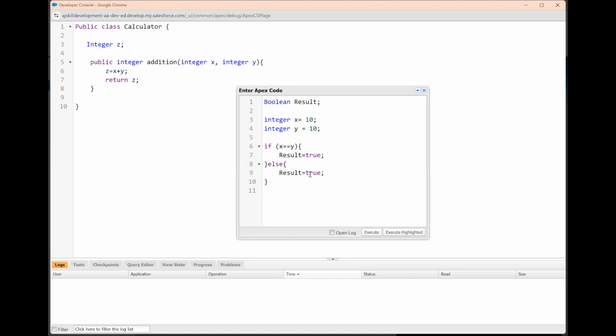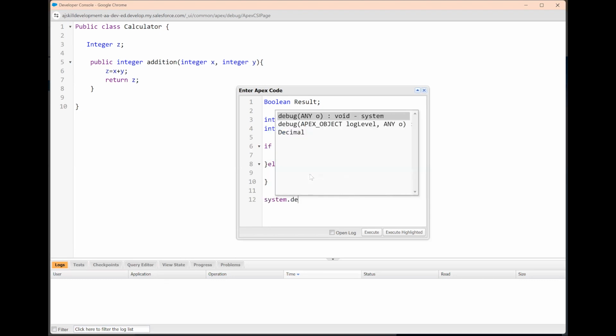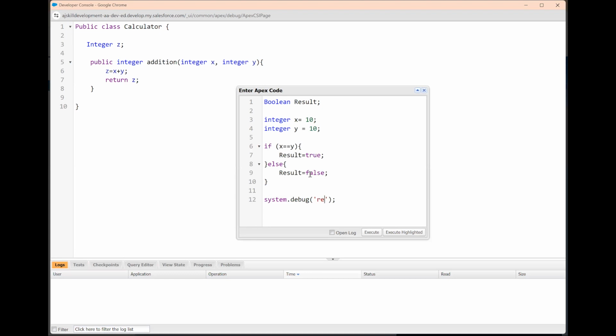Here I'm assigning a value called false. And I'm going to use system.debug to check the result. So if you look here, I have declared this as a Boolean, and I have two integers declared. Here I'm comparing the values. While comparing, if this is true, I'm going to assign the value as true, and if this is false, I'm going to assign the value as false. Now let's execute.